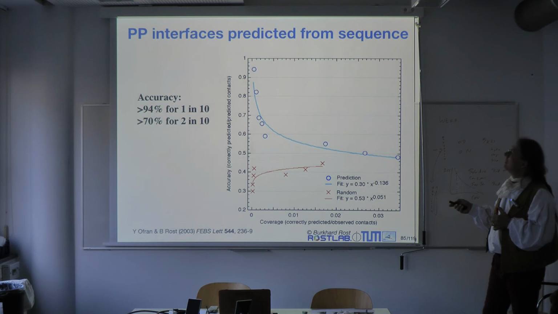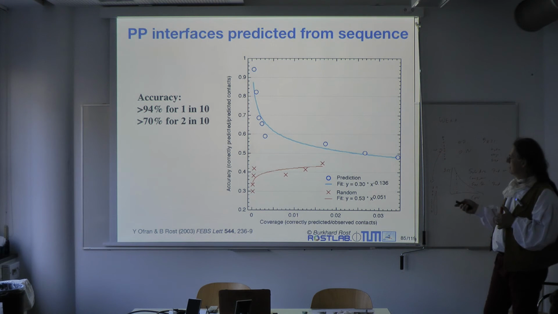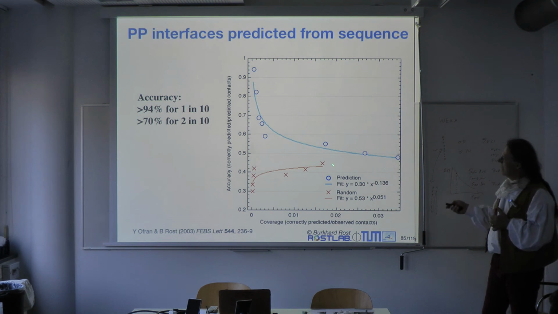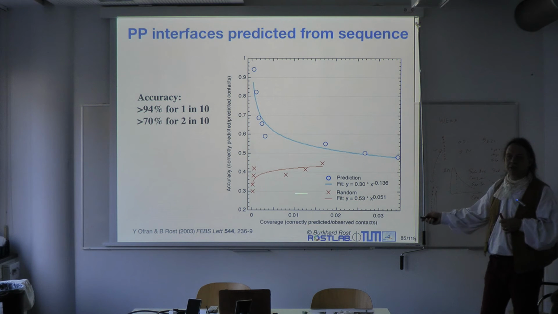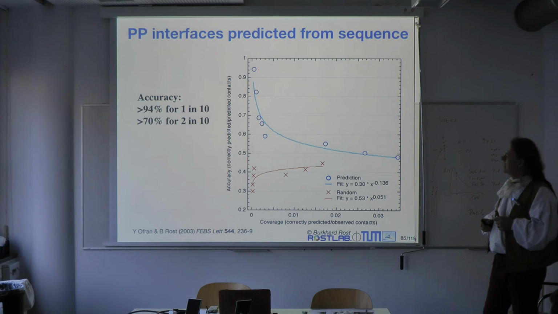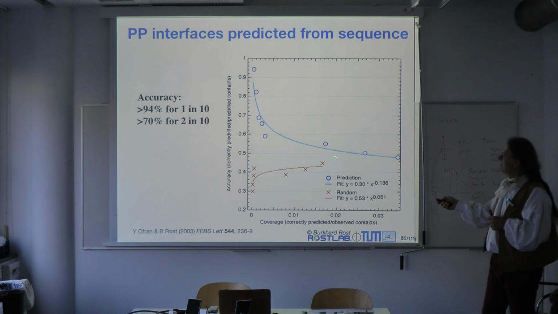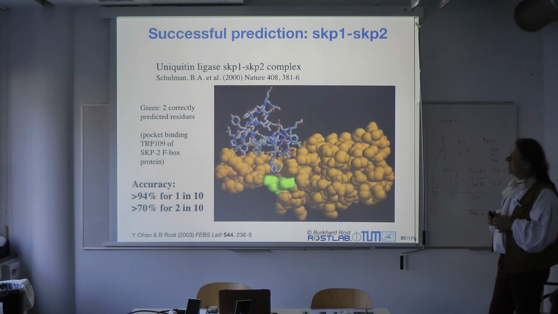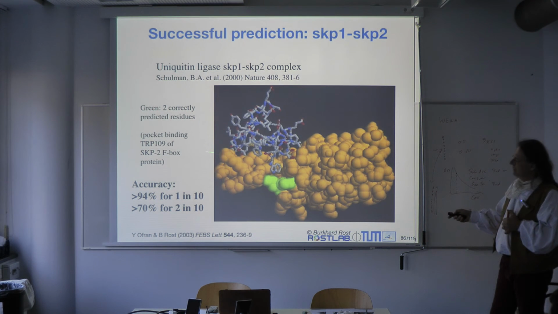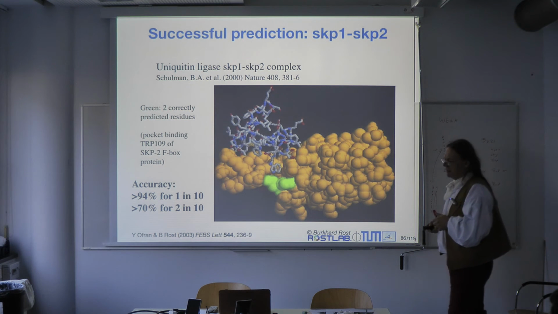What I showed you before is, in fact, I zoom into what I showed you before. So this is still the same thing, it's just blown up, okay? So it's tiny, tiny coverage here. And you see it's clearly above random. Not only there, but it's actually above random throughout. And one example shown here for one particular binding pocket, for very, very few, I can find the correct binding site. This is an example for that.